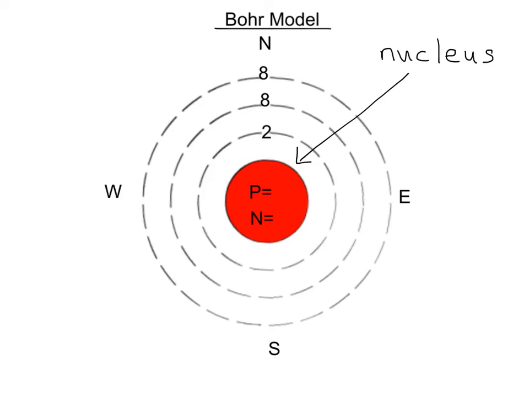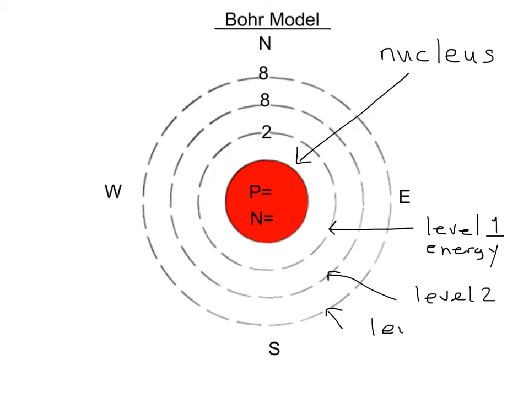So you have three levels in this particular model. You've got the first level, which is right here. This is level 1. And these are referred to as energy levels. So that's energy we're talking about. Energy level 1, which is a low energy level. And then you have energy level 2, which is a higher energy level. And then energy level 3, and you can actually have more than 3 levels, but we don't work with atoms that big usually in this class. Sometimes, every once in a while, you have to draw a 4th level, but usually not.